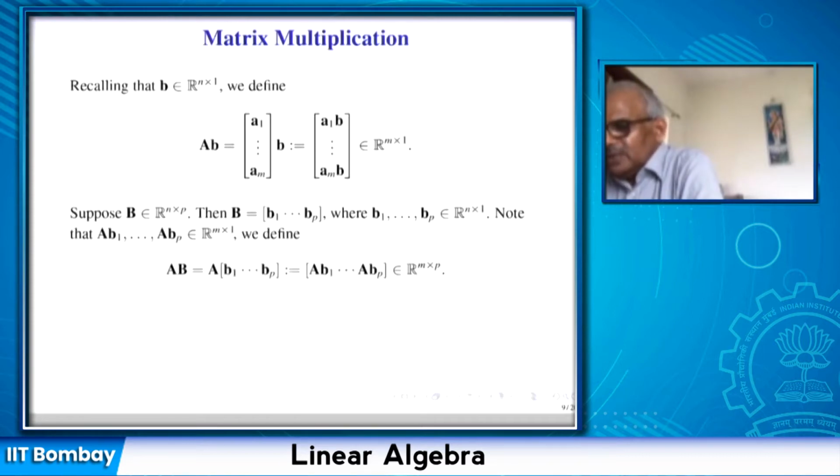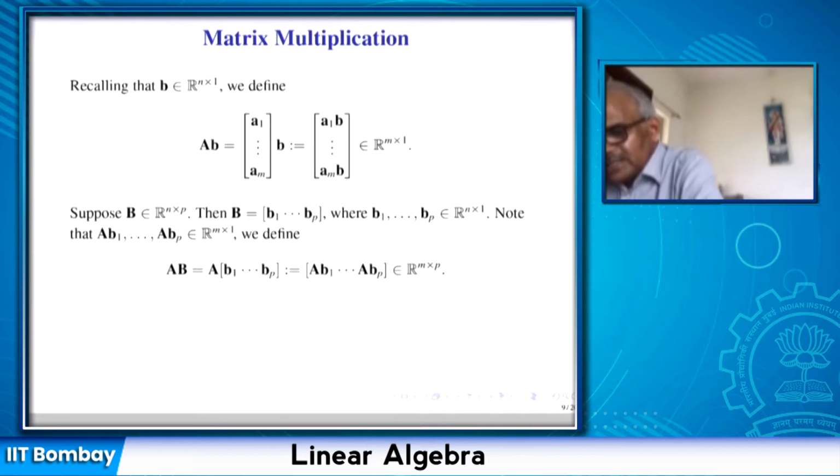And so we will define A times B as a matrix of size m by p, where the column vectors are Ab1, Ab2, ..., Abp. This is how matrix multiplication is defined. The matrix A, which is on the left, is acting on the column vectors of B and giving us the column vectors of A times B. So we let A act on each and every column vector b1, b2, ..., bp, and the resulting column vectors Ab1, ..., Abp constitute an m by p matrix.